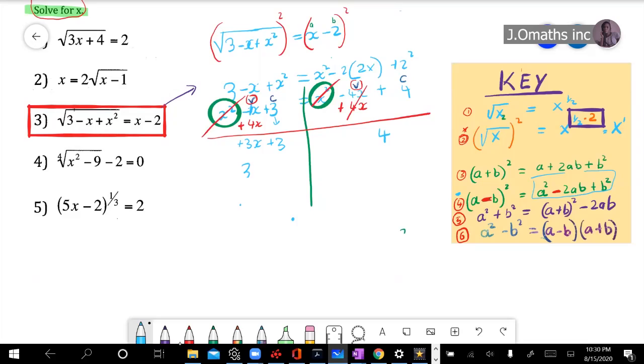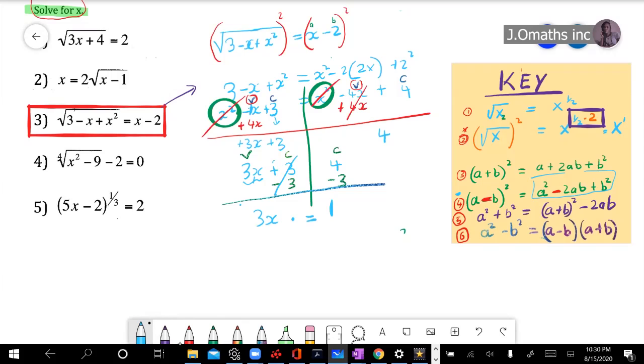So we have 3x plus 3 equals 4. You can go ahead and label it again. We have a constant and a variable. So our constants are still all on the other side. We need to subtract 3 on both sides. And we'll drop down 3x. This cancels. 4 minus 3 is 1.